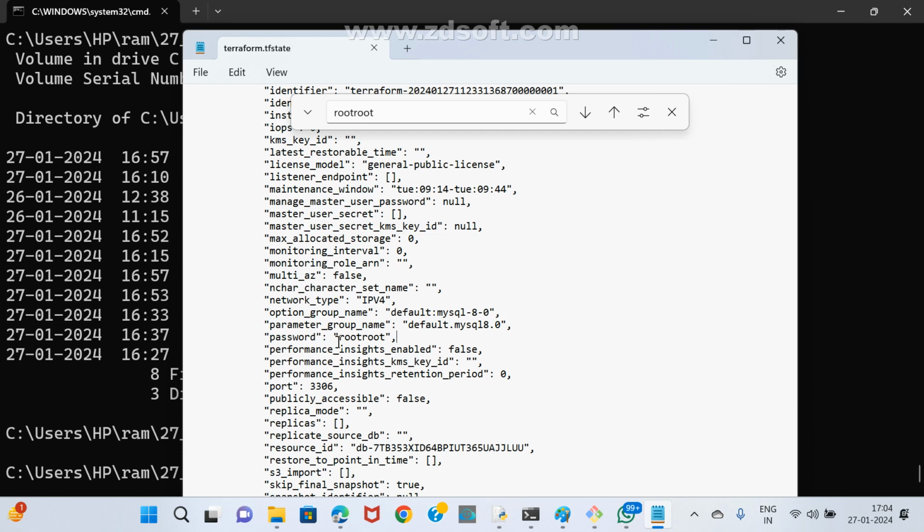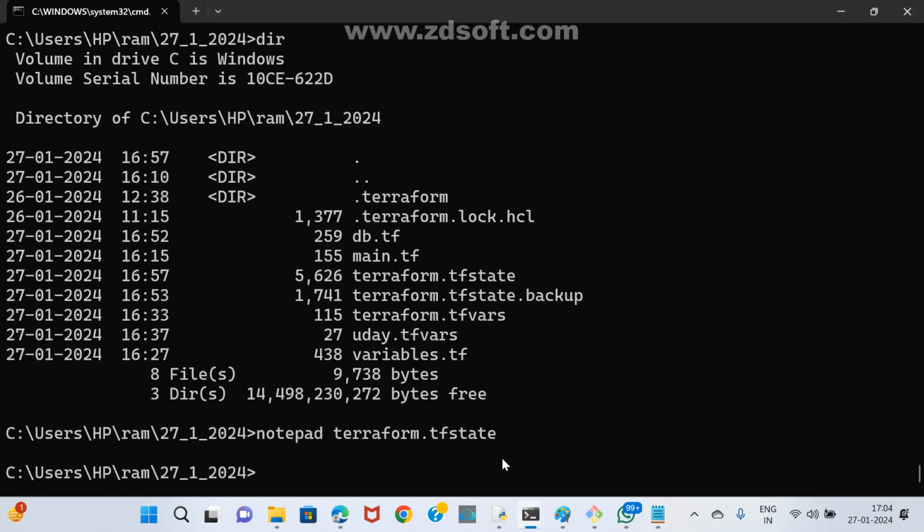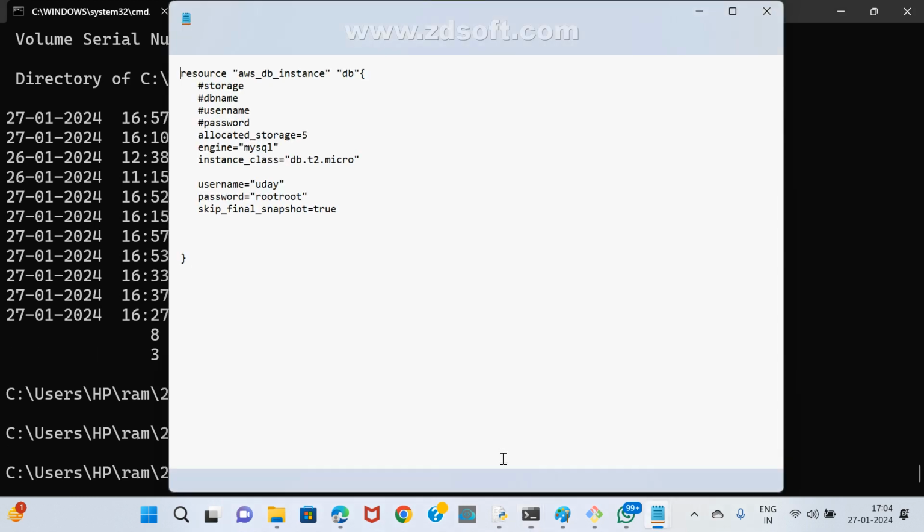What is the best practice? Shall we go for that example? The best practice example you need to see. Now, somewhere I created a resource, the resource information is already there. Now, which one? I think notepad db.tf, right?